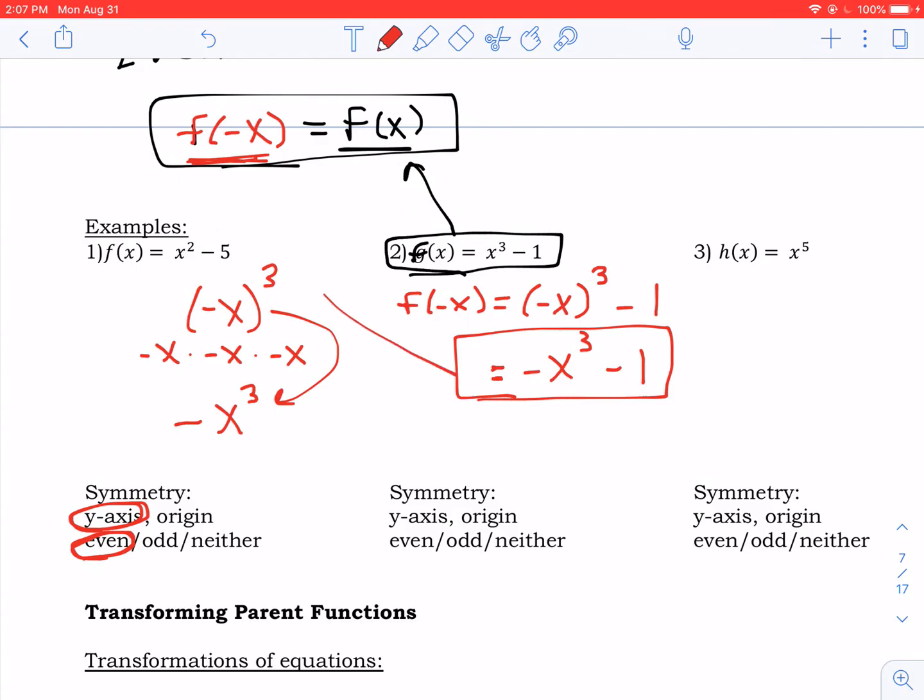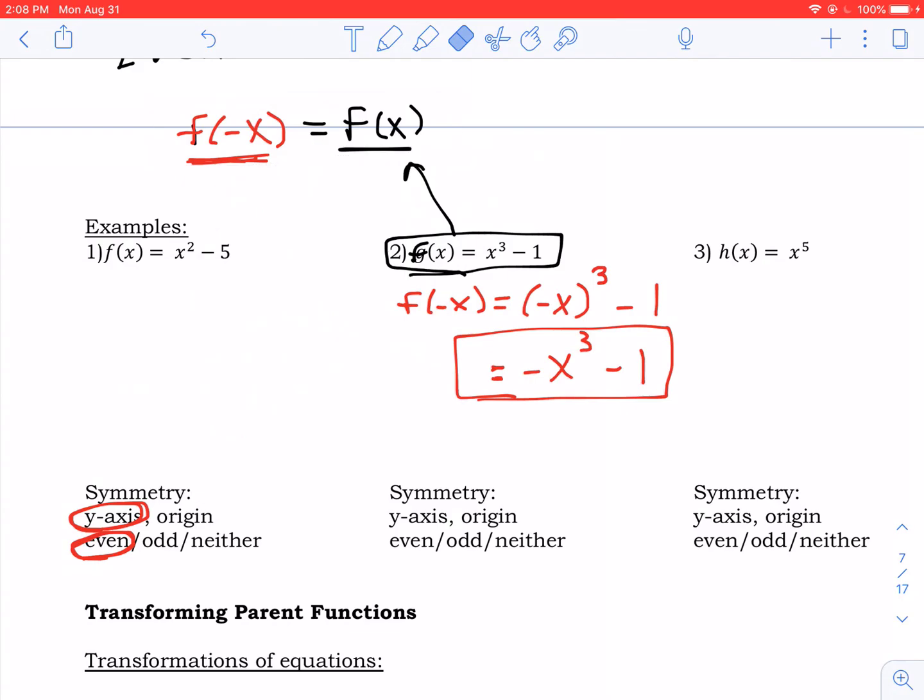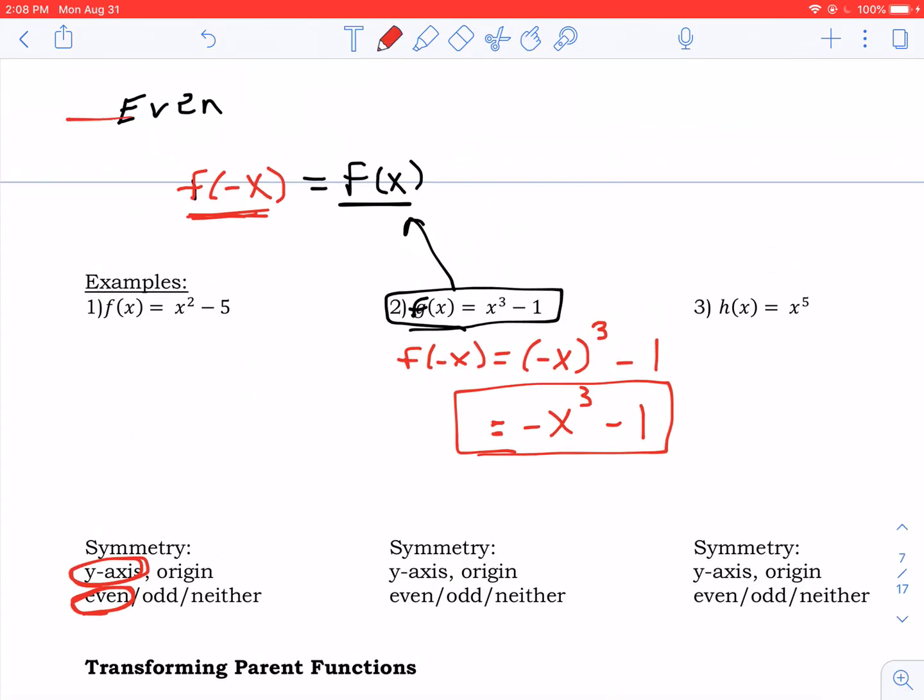Okay, so this is f of negative x. And now we can go to our formula and say, are these equal? Is f of negative x the same as f of x? That is, what I've boxed in red, the same as the original function in black? And hopefully we all agree that they are not the same. So what does this mean? A lot of people want to jump and say, oh, well, it must be odd then, right? And the answer is not necessarily. The only thing we know is that it's not even.